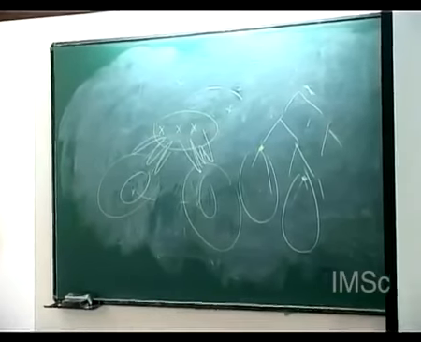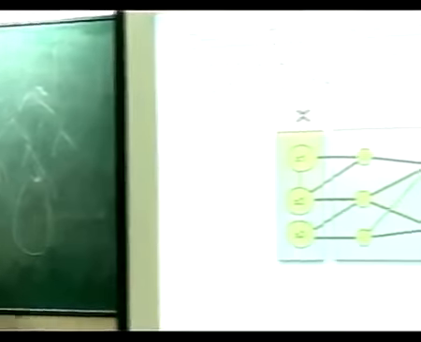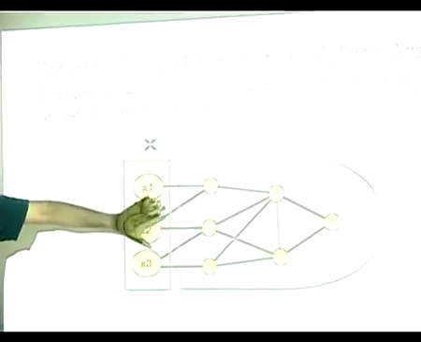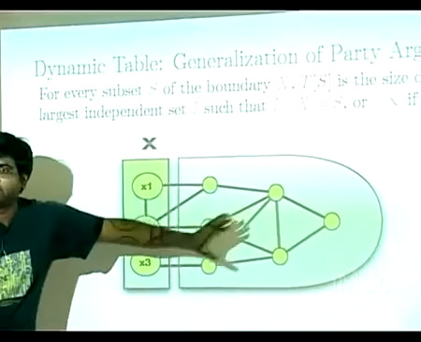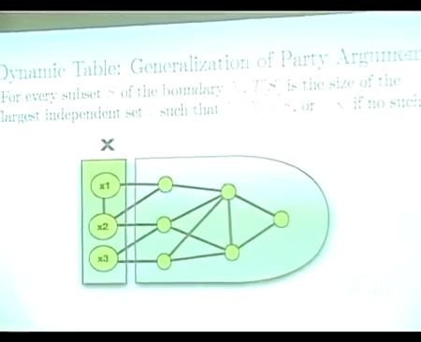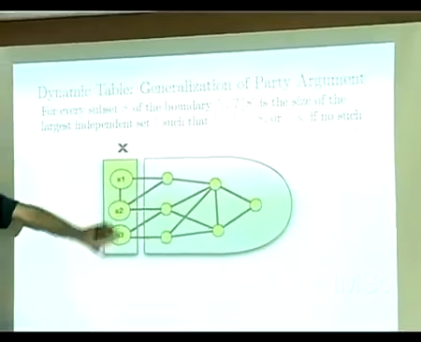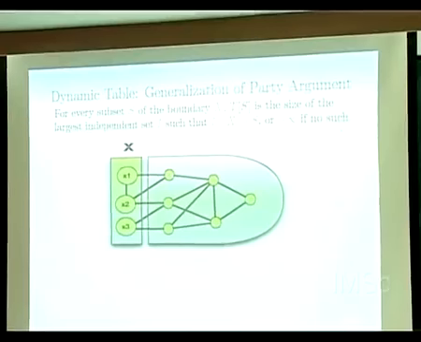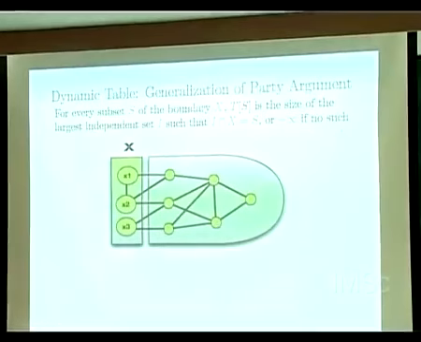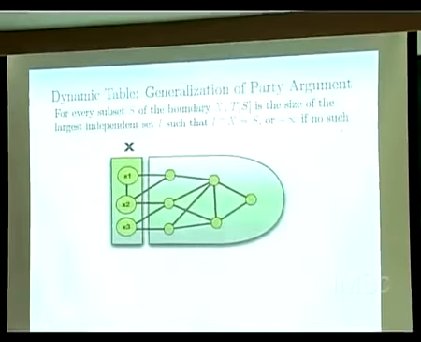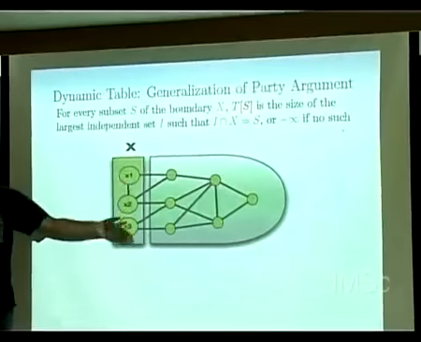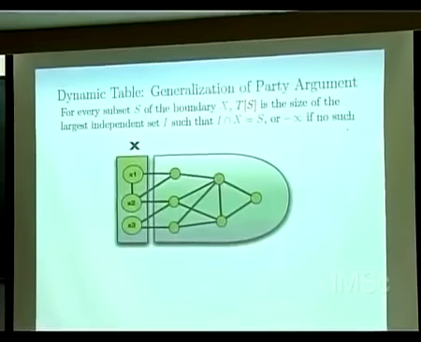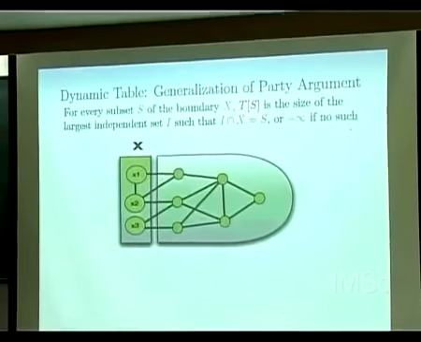Okay? So suppose I had such a boundaried graph. So what is the boundary? These numbers, these are the guys. So in some sense, this part of the graph is going to interact with the other part of the graph via this set of vertices. Now the question which arises is, suppose I still want to solve the maximum weight independent set problem, what kind of information do I need to store on this boundary so that I will be able to do the kind of dynamic programming we were able to do before for the maximum weight independent set problem, right?